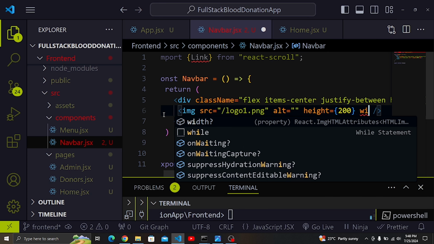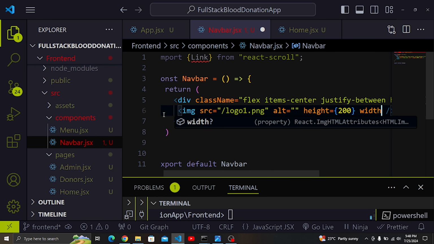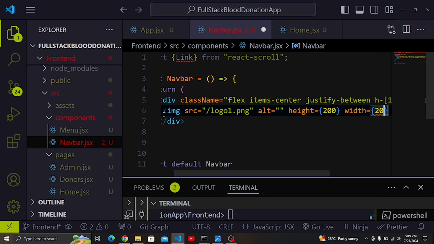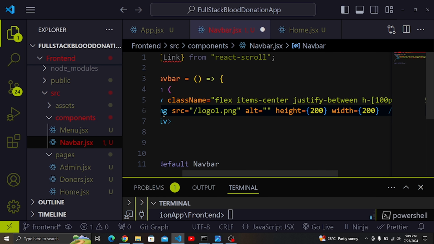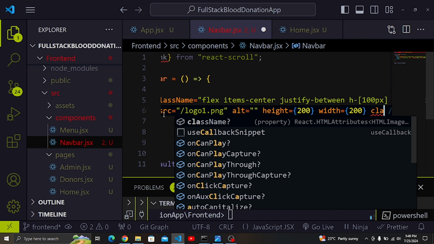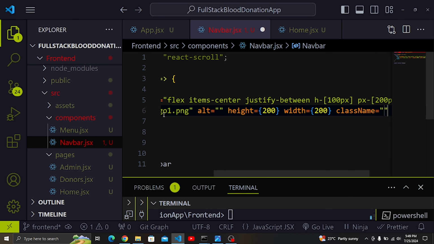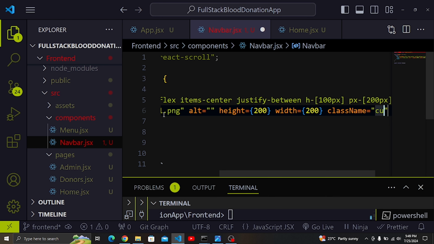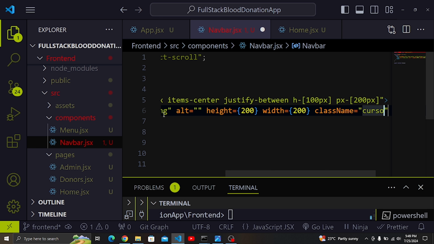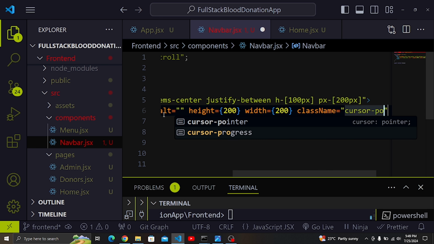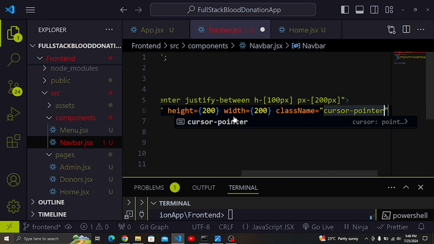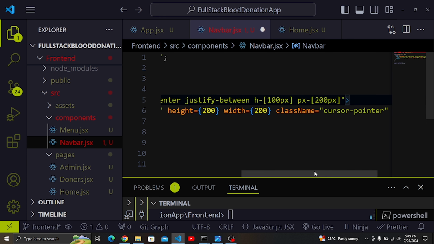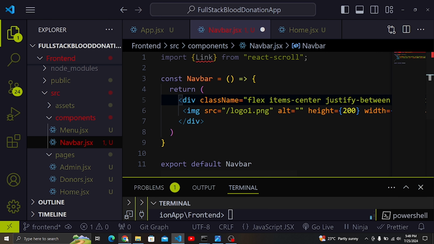The width should be 200 also. And also the other thing that I want to add here is the class name. So for the class name here, I'm going to add the styling to be cursor pointer, so when you hover over that image, your mouse will show the pointer cursor.